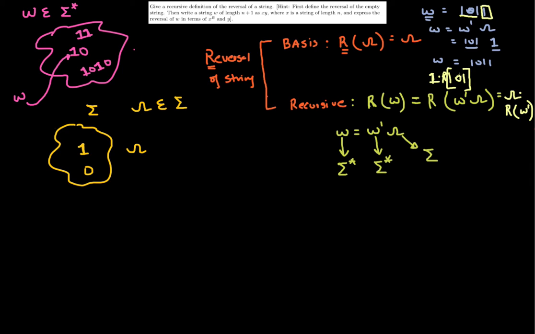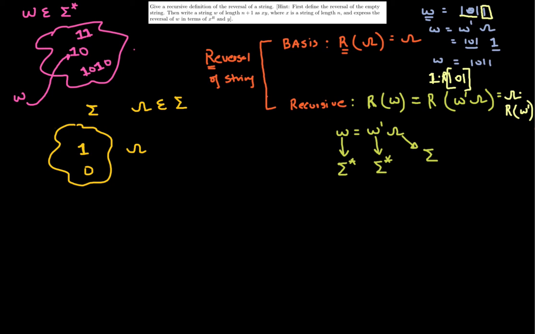Okay, so when you reverse 101, it just happens to be the same, because in this case 101 is a palindrome, and if I look at the reversal of 101, it's also 101. But what I really want is the string that is remaining. I need to take the reversal of that, and that is basically what gets concatenated with this omega, and that is the actual recursive definition.